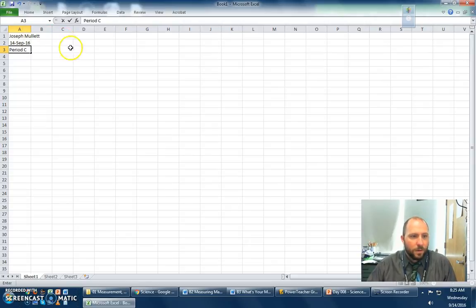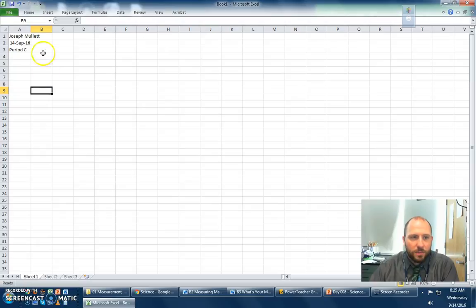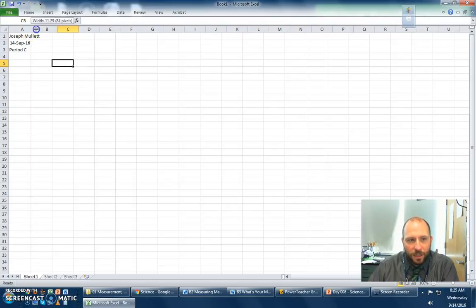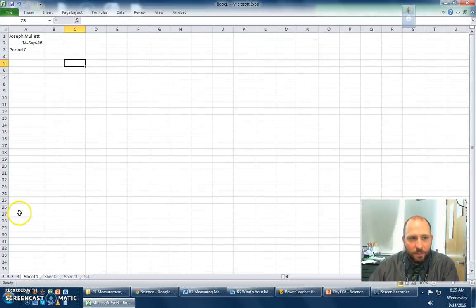One thing I'm going to take a moment to show you is that already my name is extending beyond the A column. There's a nice, easy way to adjust columns so that everything fits where it needs to. If you click on any one of these squares, doesn't matter which one, and you bring your mouse up here, you're going to get this double-arrowed column adjuster, at which point you can click it with your left and drag over and make it a little bit bigger. Sweet. Now that that's done, we need to insert our table.